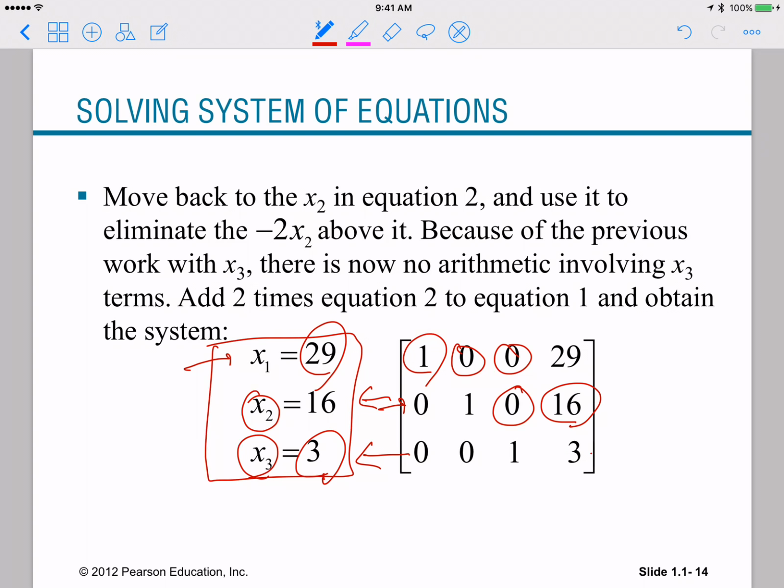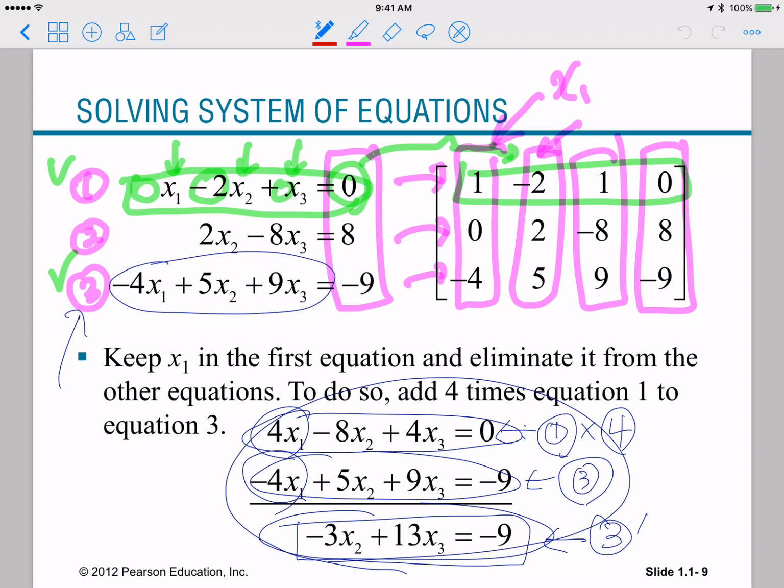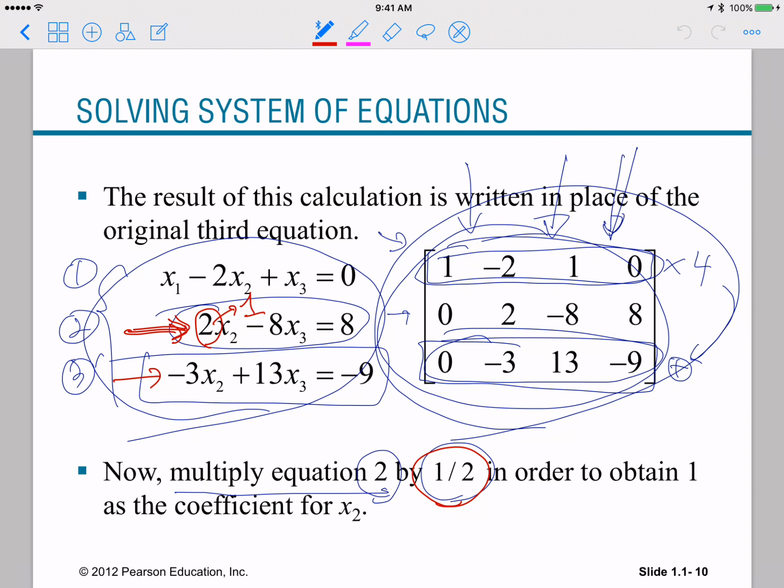So what we did was we basically replaced one row by a new row by adding or subtracting some multiples of the other rows, right? So here we multiply the third row by 4 and then add it to the third column, right? And then used the new third row or third equation. And so that's how we created this new third row, or horizontal vector, in this matrix. Okay, so this is a key operation.